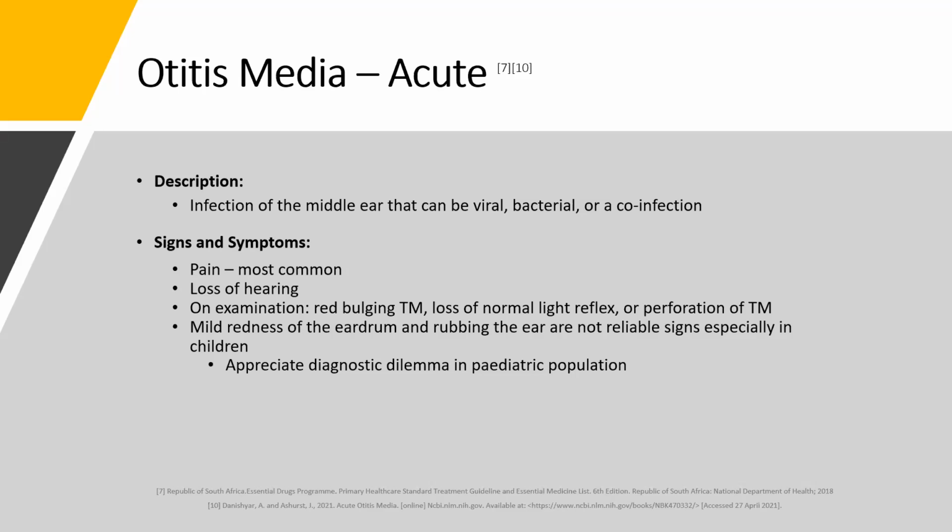However, just doing some reading, we found an NCBI article fairly recently that was just saying that you should appreciate that it's a diagnostic dilemma in the pediatric population, and things like tugging of the ear, general unwell, not feeding well may be telltale signs that this child has otitis media, but just to appreciate that it's not as clear cut in the pediatric population.